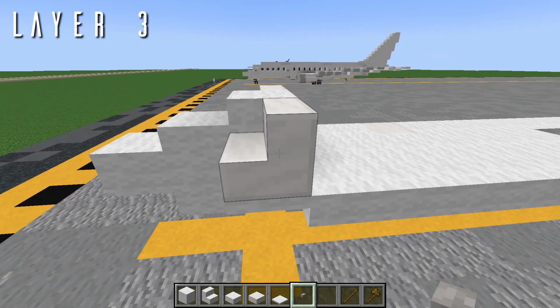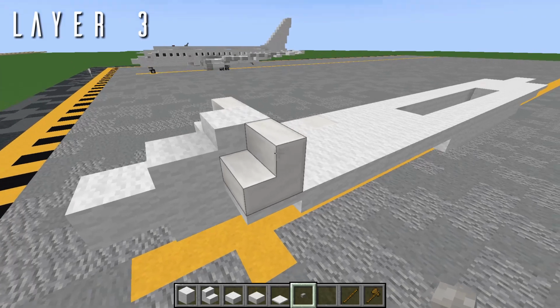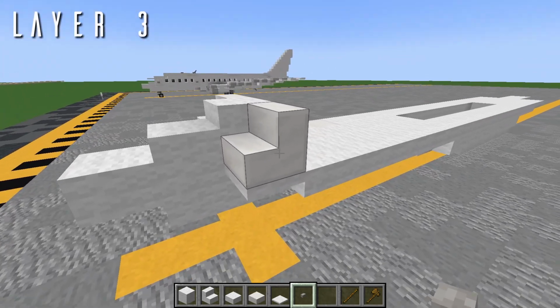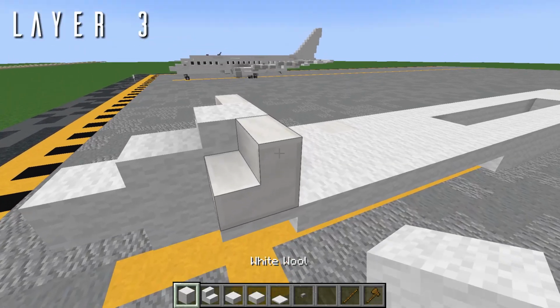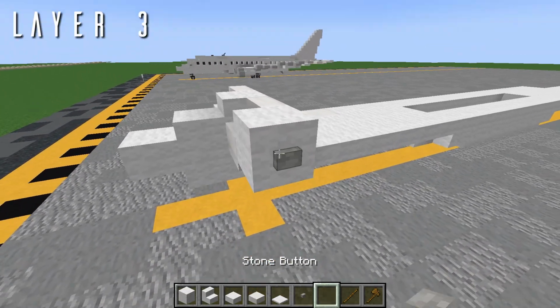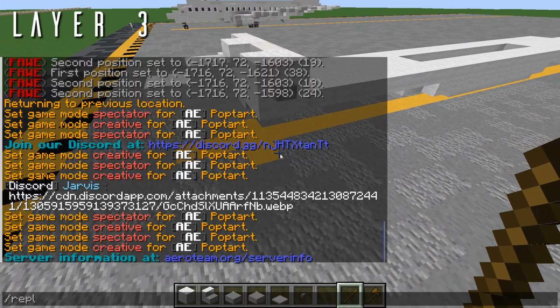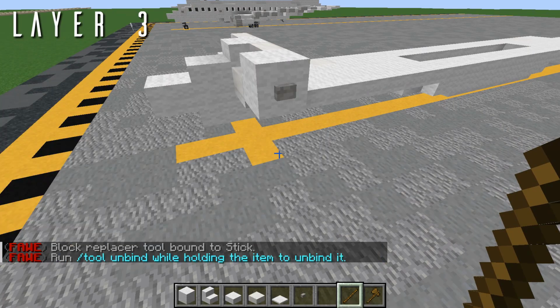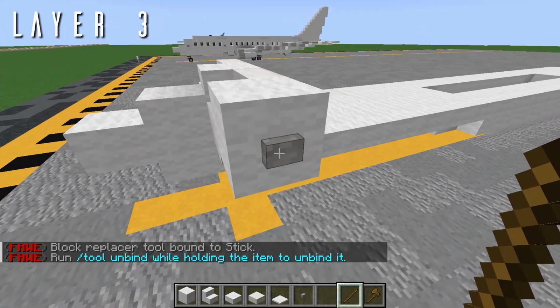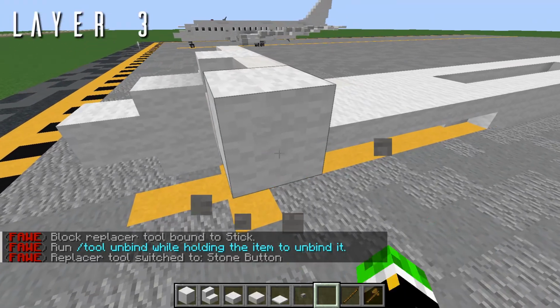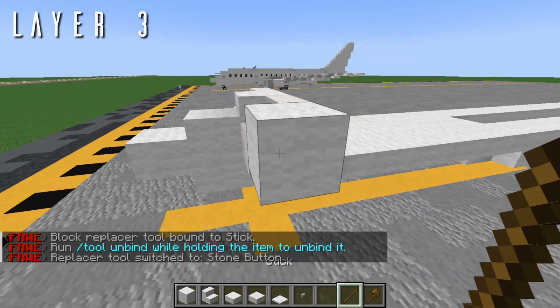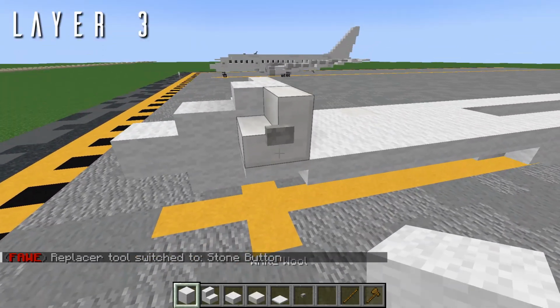Now, as you may know, in vanilla Minecraft, it isn't exactly possible to place buttons on transparent blocks like this. So we're going to use a mod called World Edit to trick this button into staying in place. For this, we're going to place a temporary block out to the side, stone button on the side right here, grab a stick, or any old item, type the command /repl0 to switch this stick over to the replace tool. Select this button by left-clicking on it, like so. Switch over to a different item to clear it out, then back to the stick, right-click over the temporary block to paste it over, like so.